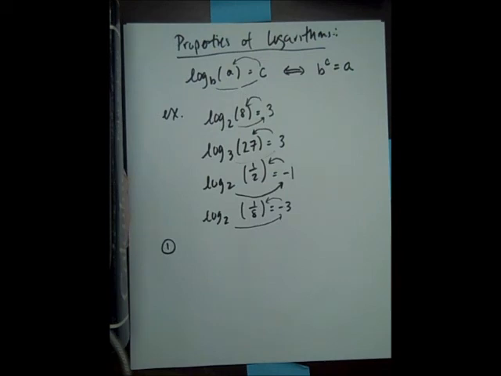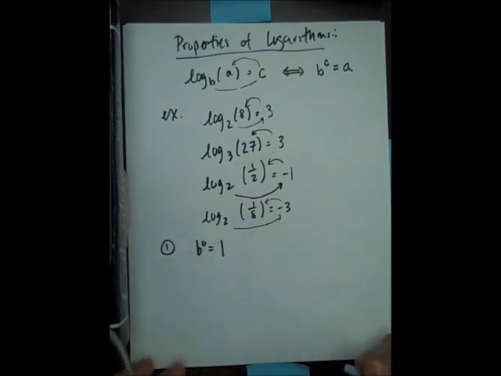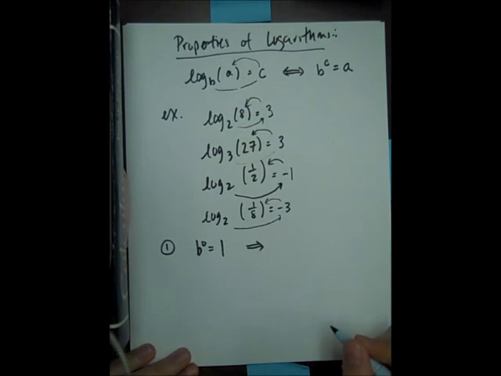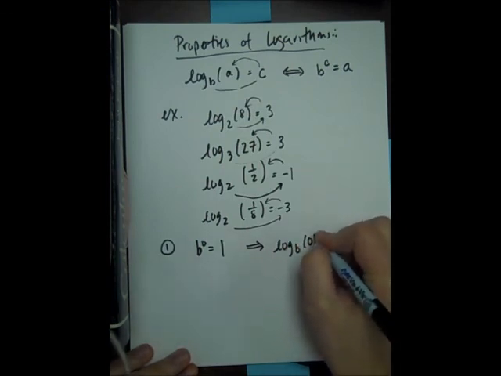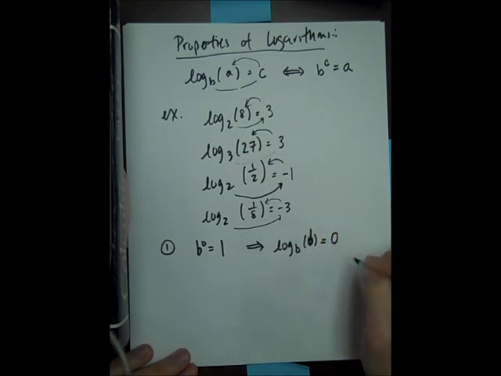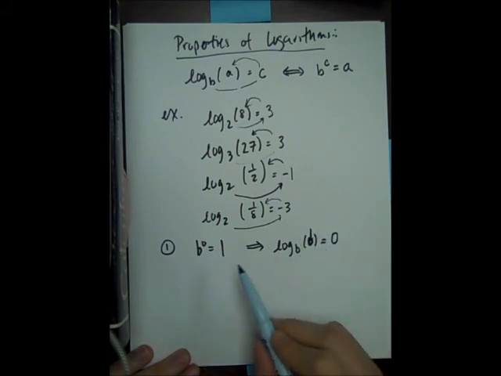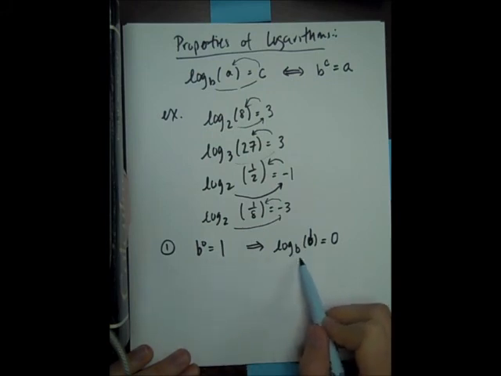For this, we're going to go back to our properties of exponents. So the first property of exponents that we did was b to the 0 equals 1. That was our first property. From that, in terms of logarithms, what we get is that log base b of 1 is 0. So this says b to the 0 is equal to 1. So from the first one, that b to the 0 is 1 from your exponential properties, I get that log base b of 1 is 0. This is true for any base.